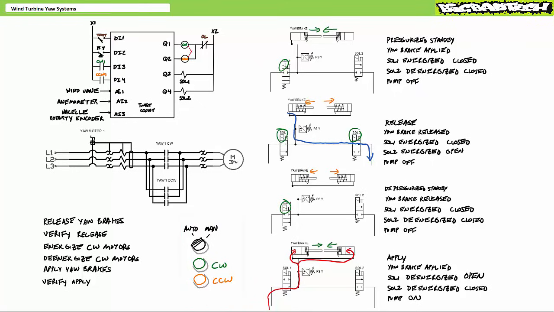Be aware certain safety systems can be bypassed in manual mode, and a technician must be aware of the perhaps undesirable consequences of their every action. For example, in normal automatic operation, the turbine controller releases the brakes, confirms they're released, then energizes the yaw motors. Manual mode might necessitate a technician perform these actions independently.